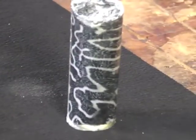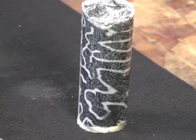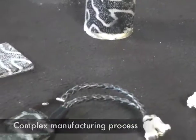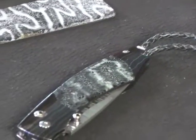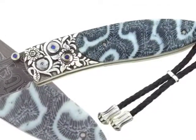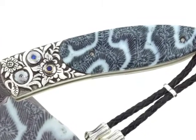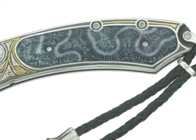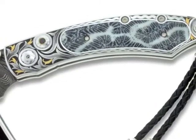It's also extremely difficult material to work with, and we had to invent a completely new manufacturing system to be able to process this fossil coral into the finished William Henry pieces that we're able to offer. I call what we do at William Henry functional art, and that's really how I see it. They're exquisite tools, but they're also canvases that allow us to showcase these great materials and tell these timeless and remarkable stories.